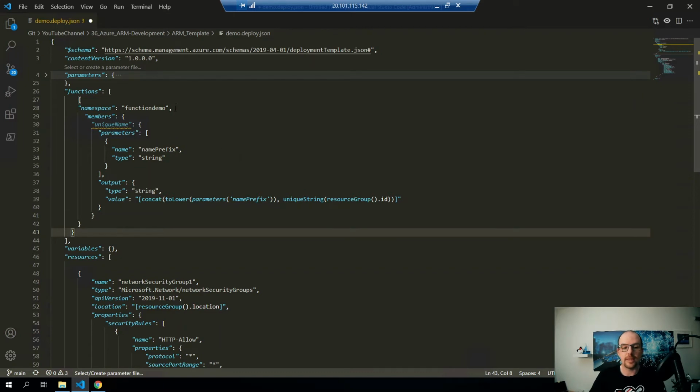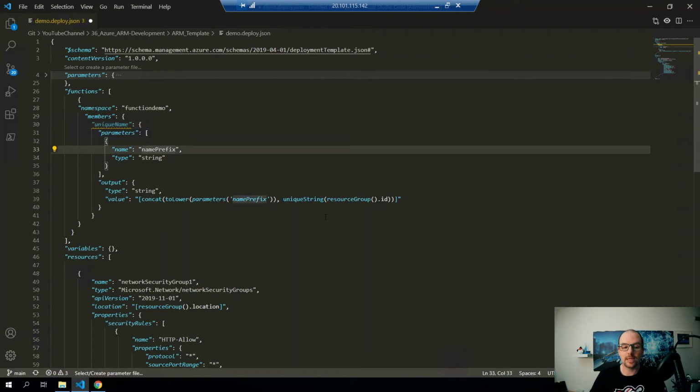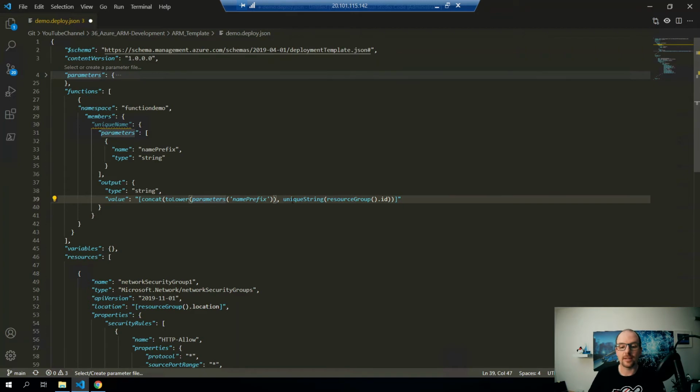You can see the namespace for the function is functiondemo, and we have one member, the function itself, uniqueName, which requires one parameter, the name prefix, and gives an output from a concat. We're using concat to lower the parameter itself and a unique string, and the unique string is based on the resource group ID.